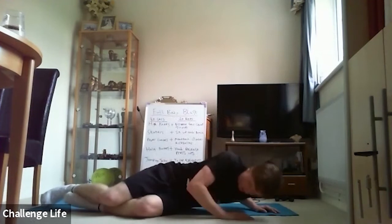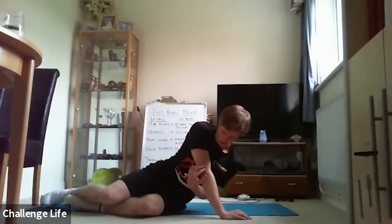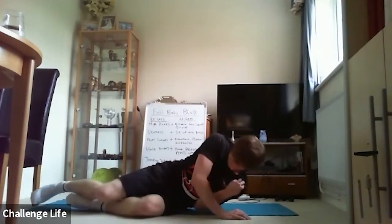So we'll go for 20 reps on each side. So 20 reps each arm. This one's 40 in total. So you can go when you're ready. So it's on your side. Control it on the way down. And push up through your hand.